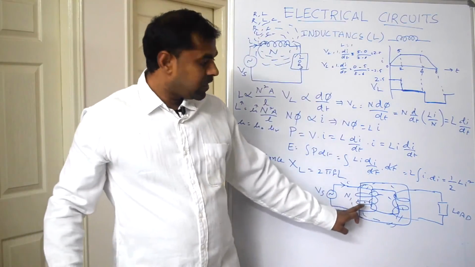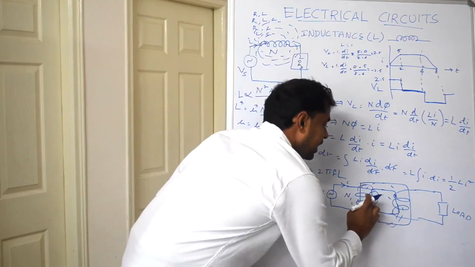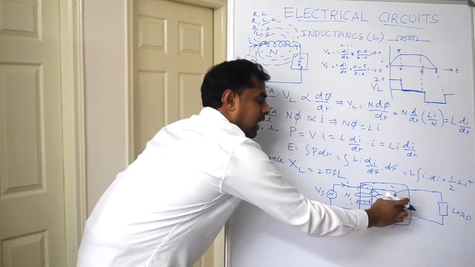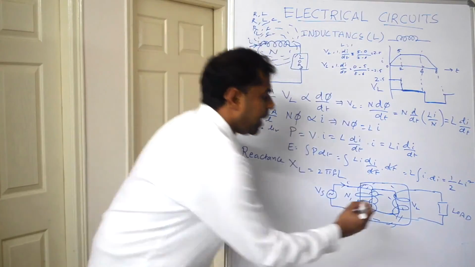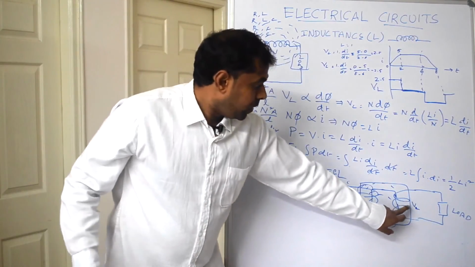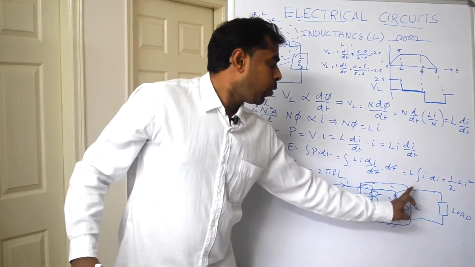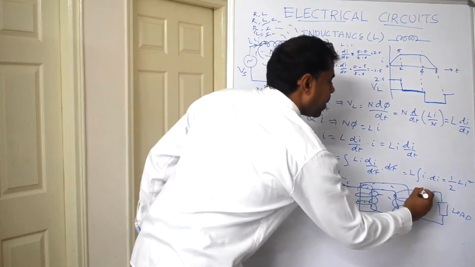This flux links with this conductor as well as this conductor. So whenever the flux produced by this conductor links with this conductor, some voltage will be produced, which I am indicating by V2. Here some voltage is induced and a closed loop is formed by some load, so definitely some current flows here.